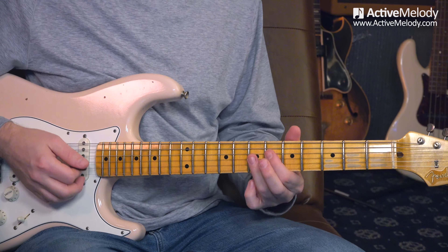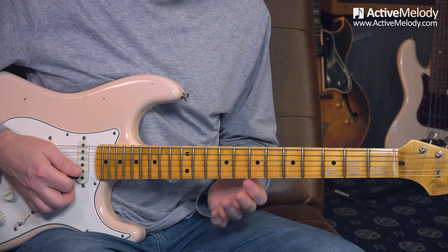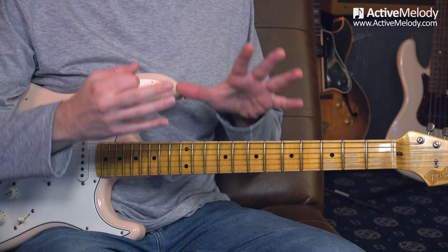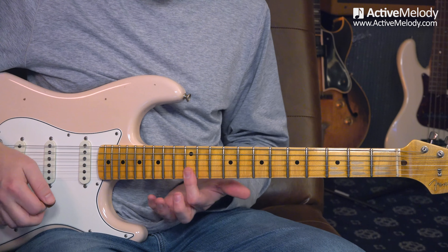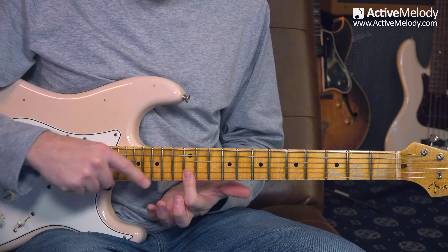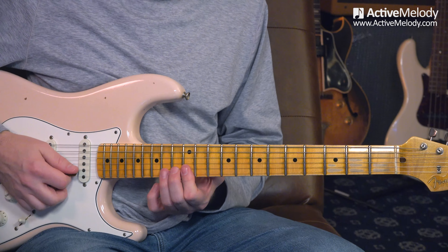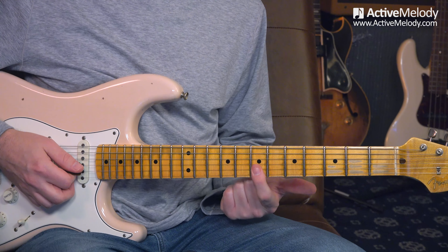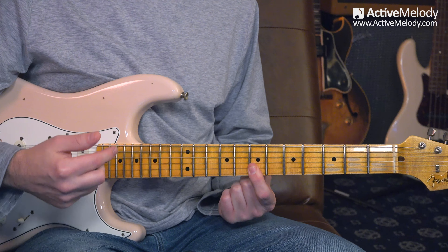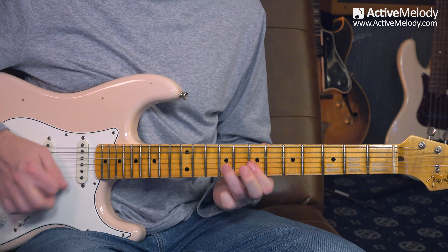This phrase started off the same with our E9 chord, and then it goes to my favorite lick in the whole thing - I use this in everything, country and blues. We're on the 12th fret again barring strings 1 and 2, then I come up to the 14th fret 2nd string and hit that with a down-upstroke with the right hand. Then we come all the way down here and do the same thing between the seventh fret and the ninth fret.